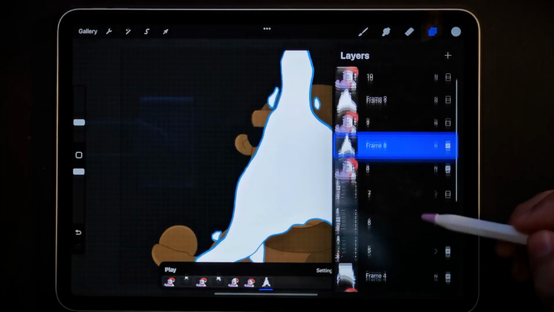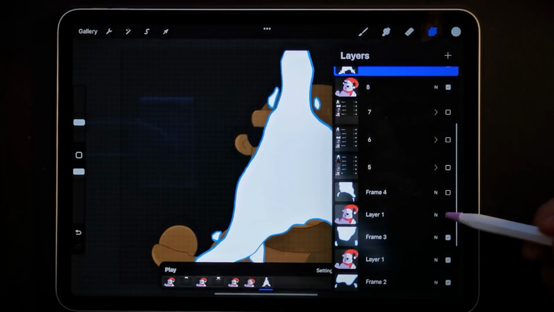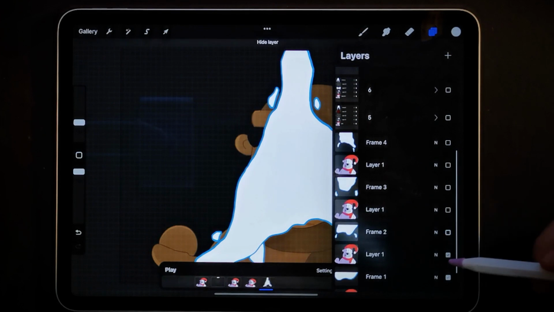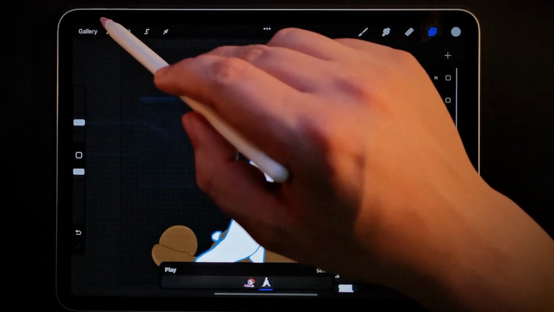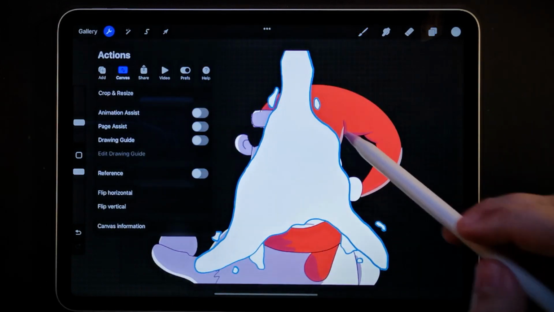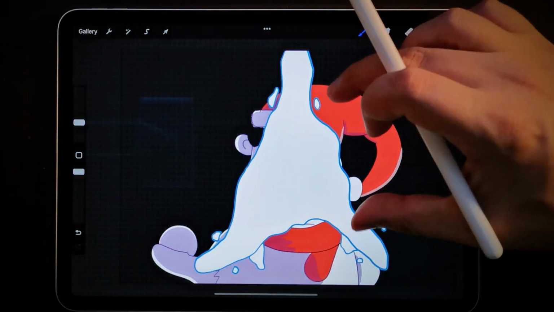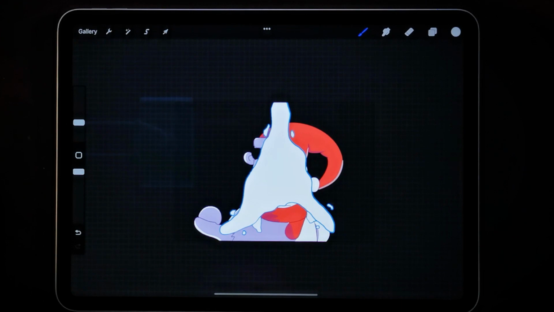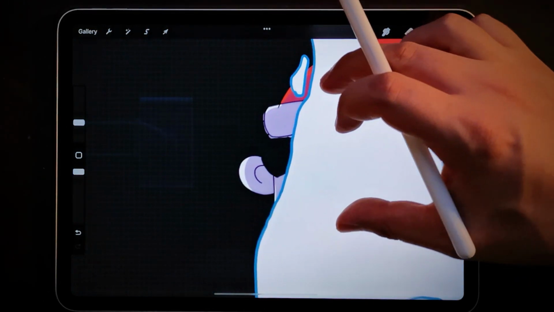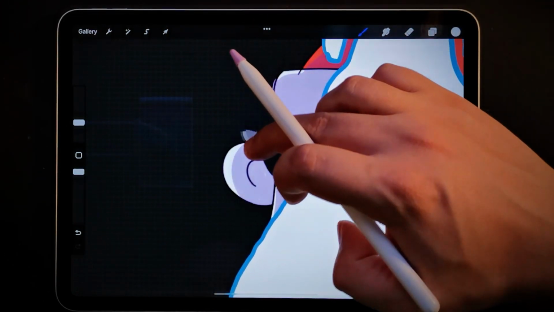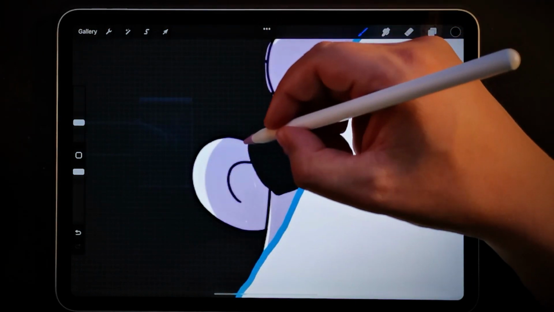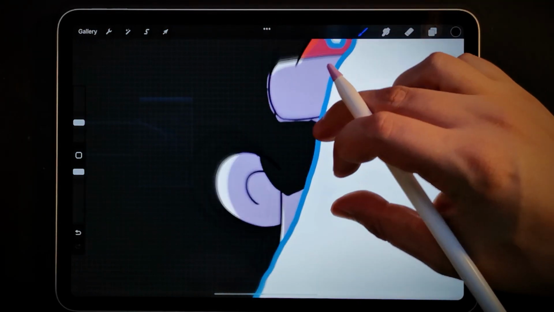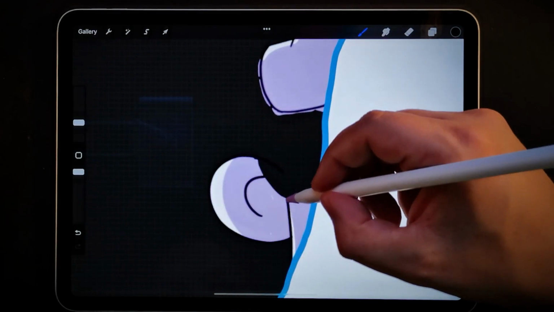You can easily get lost in what is what, so I'm going to turn off each layer and leave only the ones I'm working on visible. And I will turn off the animation assist for now, so the app behaves just like when we are drawing in it. That way I have more control over what I want to see. I'm redrawing the parts I lost when I cut off the bear's head on the bear layer.